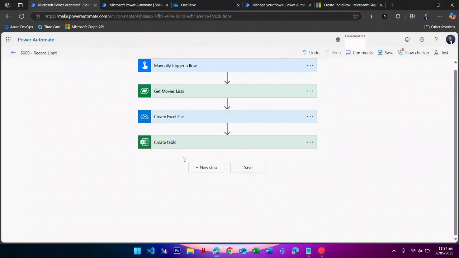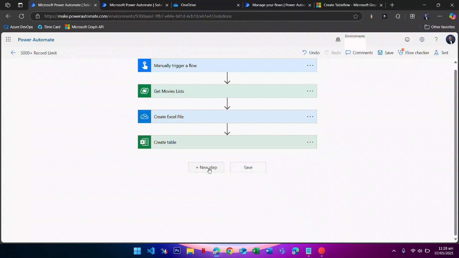Now we are reaching towards the end of our video. So the last thing that we need to do is to actually export the data into our Excel table. Firstly, I will show you how it's being done currently, and then I will show you the improved way of doing it using a Graph API.